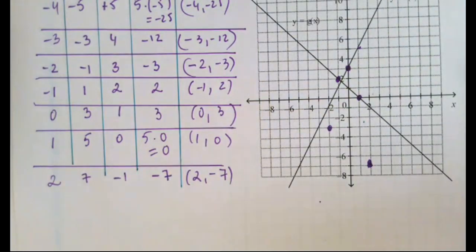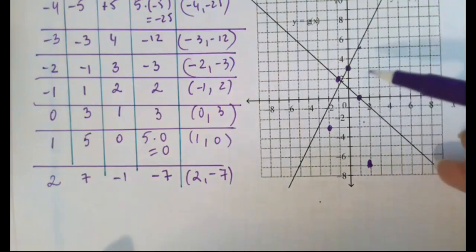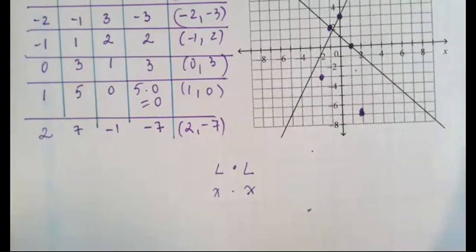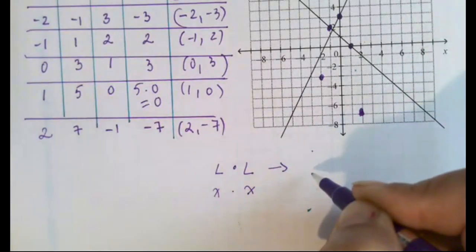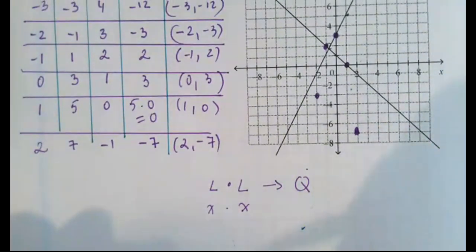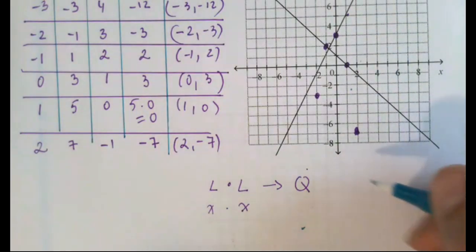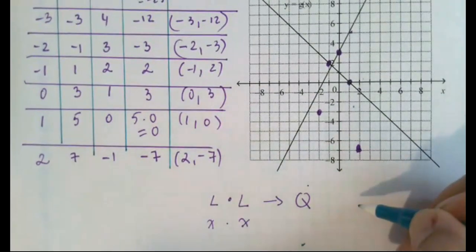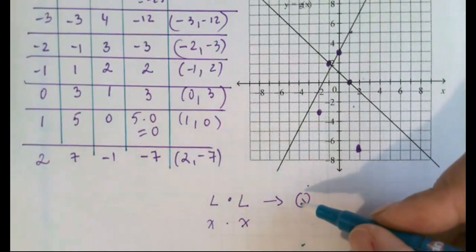And I can already see the shape of the parabola taking form. So how do I know it's a parabola? Well, I did a linear times a linear. Imagine x times x, whatever other things are around. It doesn't really matter for us in terms of what kind of function we're getting. So I know I'll get a quadratic, okay? Now you can even go further than this. You can imagine what kind of quadratic you're going to get. Is it a smiling parabola or a frowning parabola? So positive leading coefficient or negative leading coefficient?